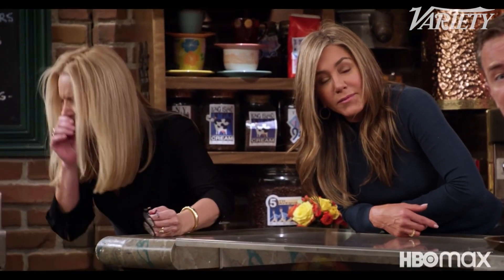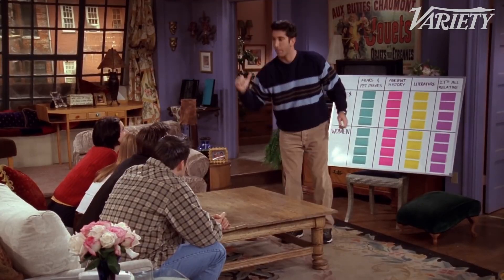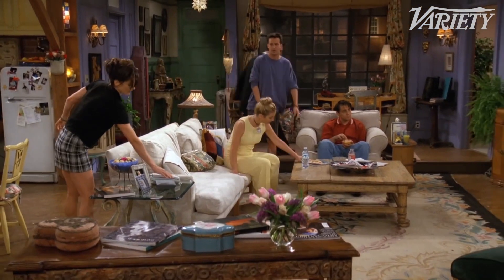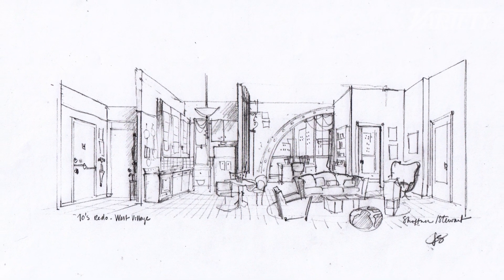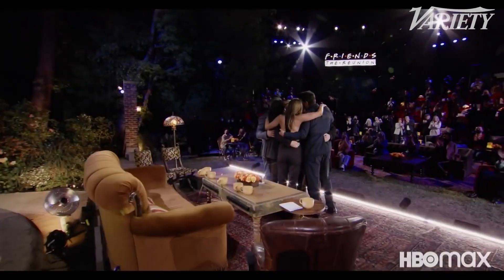As we started to really dress the sets, that's when Greg and we all discovered what was really missing. There was a great search for the recliners. Then we discovered that the rug in the living room didn't show up. Greg fortunately found a terrific graphic artist who was able to essentially view videos and look at pictures and reproduce the design closely, and then we printed it on just a plain piece of beige carpet — which is an amazing thing, we couldn't have done that 27 years ago. We had an amazing team of carpenters and painters, some who had worked on the original series. It was a reunion in many respects, not just for the cast and our audience, but also for many of the artisans who had made it in the first place.